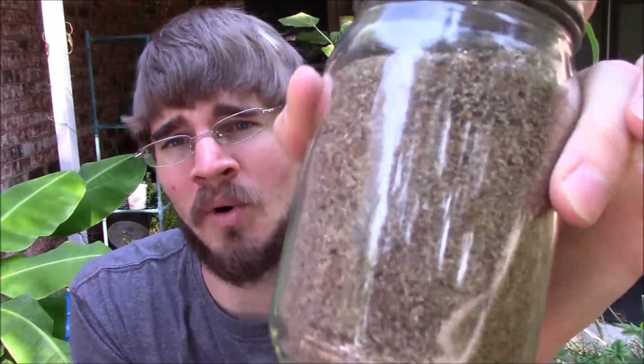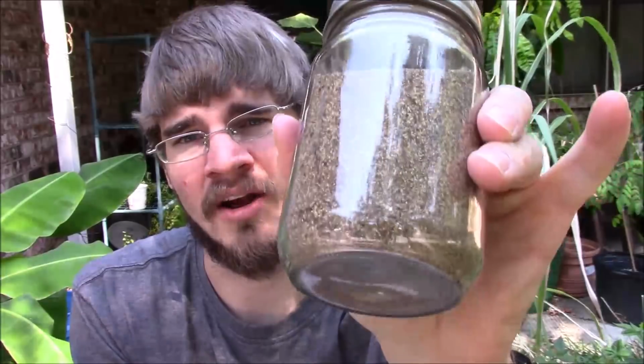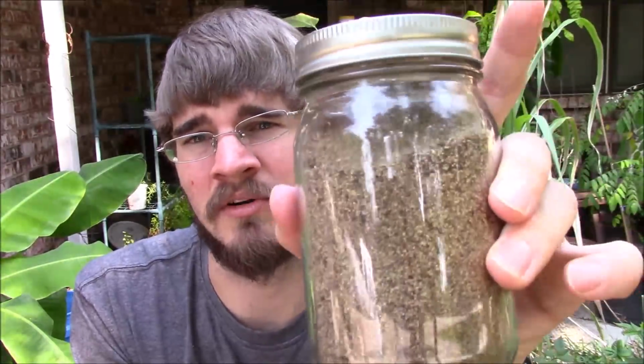Another major benefit of raising your own mealworms is mealworm castings, kind of like earthworm castings. These are an excellent source of nutrients for your plants. One thing I love about mealworm castings is it's not a blend, it's not a mix of different ingredients and sources. This is just a simple, organic, all-natural fertilizer. I've heard different ratios of nutrients, something like maybe a 4-3-2 NPK mix, but this is a wonderful natural fertilizer for both your indoor and outdoor plants when used correctly.